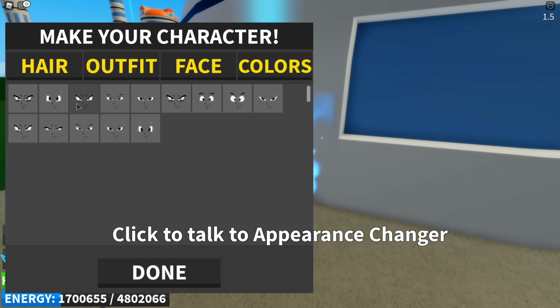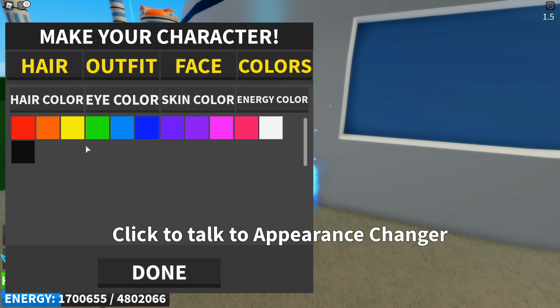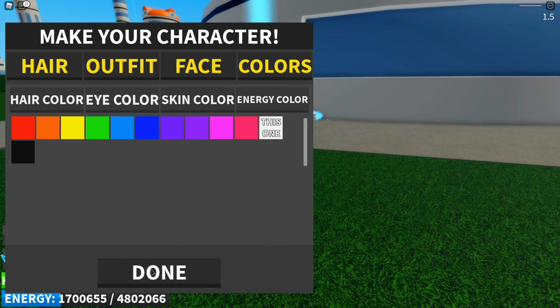Goku's usually pretty happy, but it's going to be more of these eyes, just because as a destroyer, Goku's going to be more serious than he's ever been. Hair color, we're going to roll with black. Eye color, black. Skin color, leave it the same. And energy, I don't know what kind of energy. Let's just go with white. It's going to change when we transform anyway, so whatever.